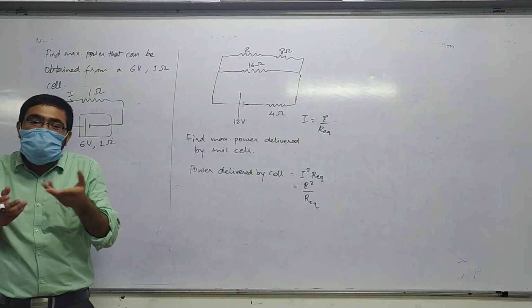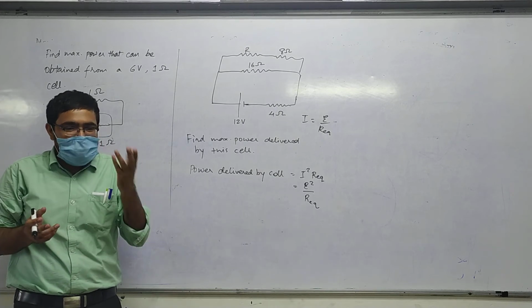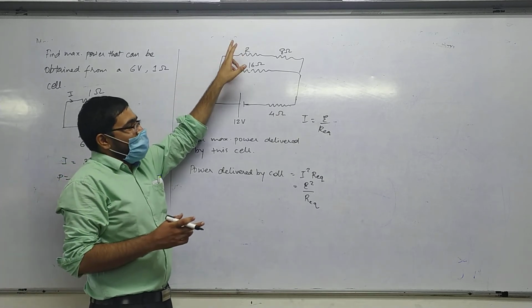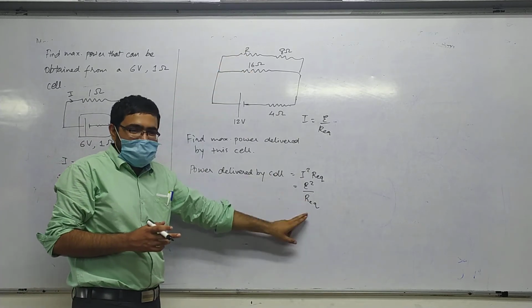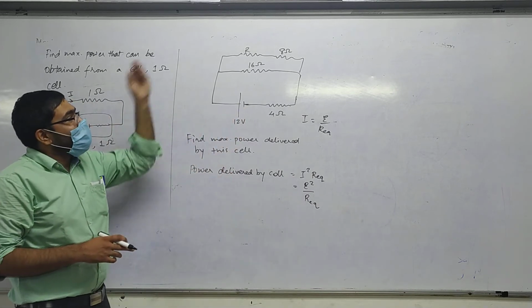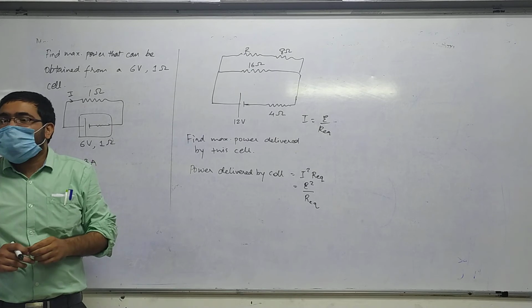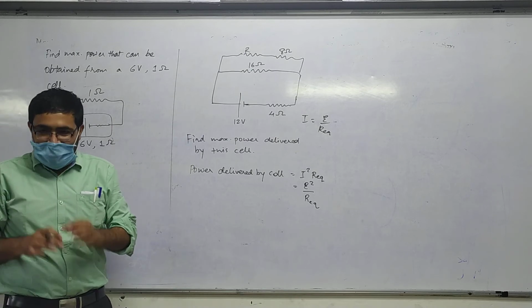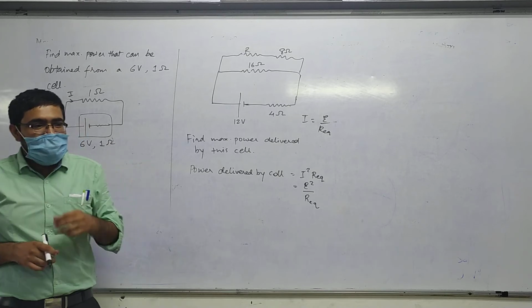Sure? There is no confusion here. Where is the differentiation? You get what I am saying? It's a straightforward relation that if capital R will be less, R equivalent will be less. If R equivalent is less, the power will be more. So what is the smallest value of capital R? What can be the smallest value of a resistance? 0. Sure? So put it 0 and get the answer.